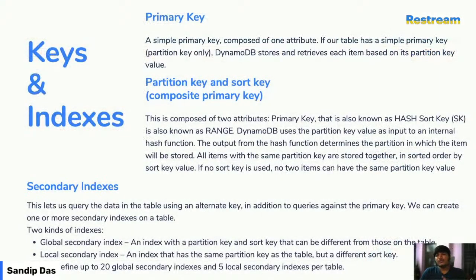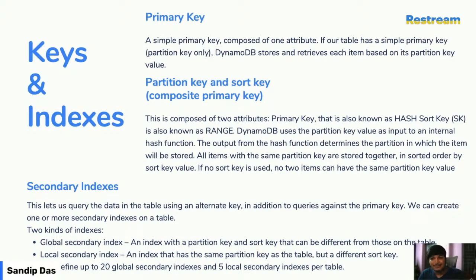Now we talked about the primary key, which is supposed to be a unique key. Always maintain it as a unique key, otherwise it will be a problem. And then we have the partition key plus sort key, where having a date, you can do sorting things, right? So we can call it a composite primary key.